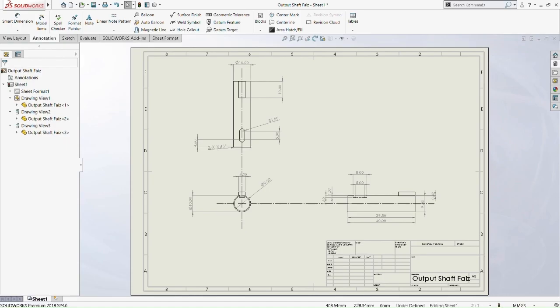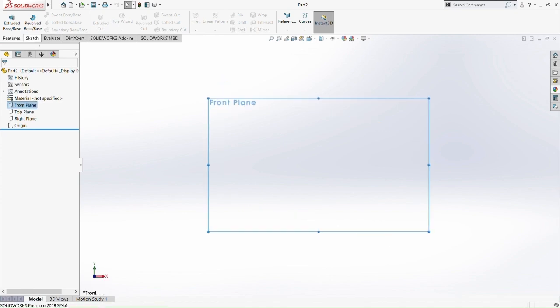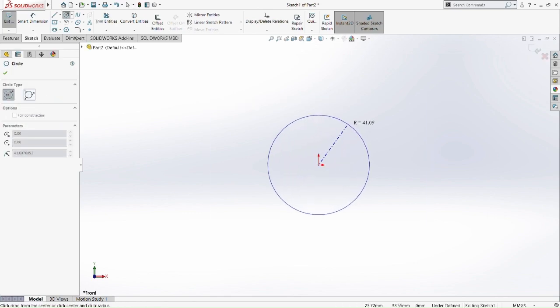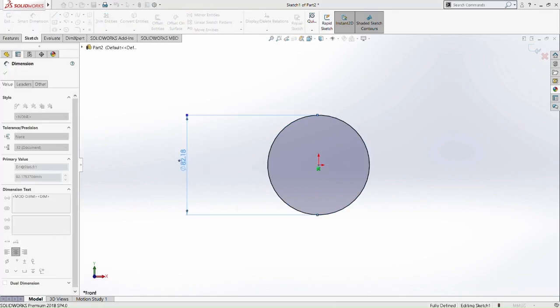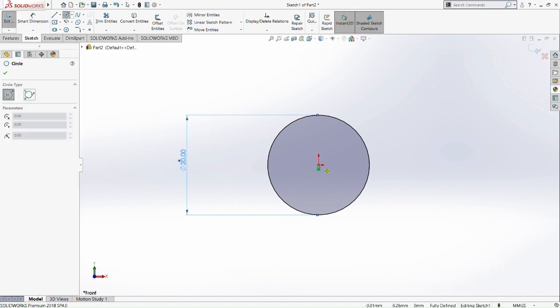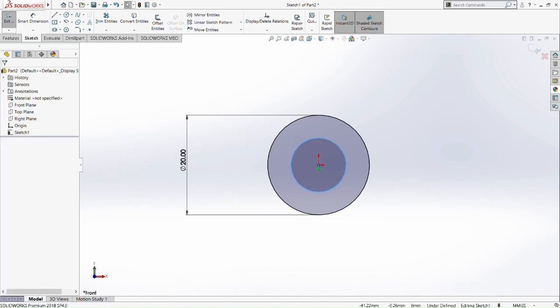Then we're going to move on to the next part of the drawing, which is the input gear. So now we are doing the input gear rather than the input shaft. Now we are going to move on to the gear part. Now we draw a circle first. Draw a circle at 20mm here. Then the inner circle, so smart dimension the inner circle here.